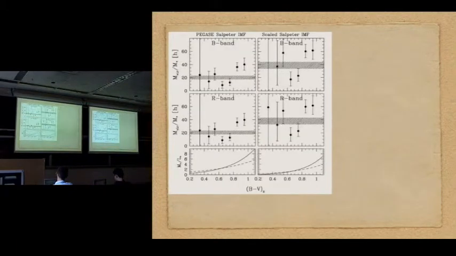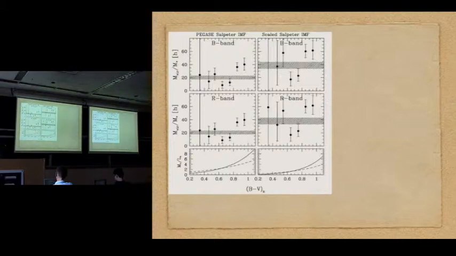And this is an attempt at looking at the baryon and stellar mass in these dark halos. So it's the color of the galaxy on this axis, and here is the virial mass versus stellar mass, where the stellar mass we have to model with different IMFs, and you get somewhat different answers.